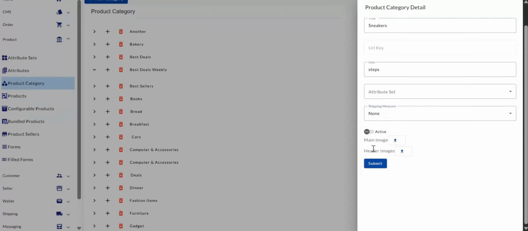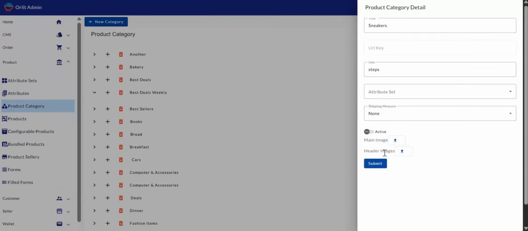And now we have the main image and the header image. The main image is the primary picture that represents the category on your website, where the header image appears at the top section of your category page. So the header image acts as a banner, and when you have multiple header images, it becomes a carousel.